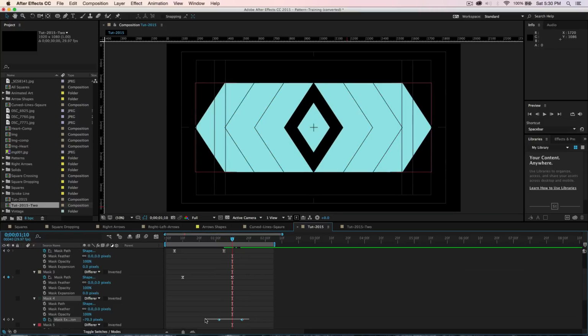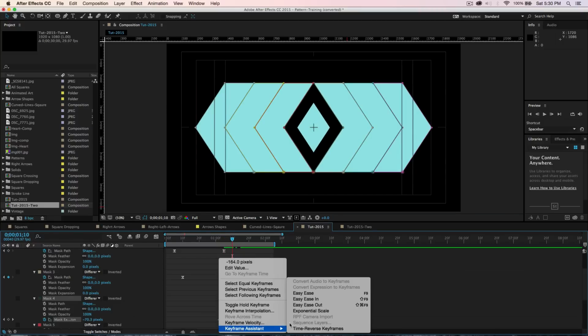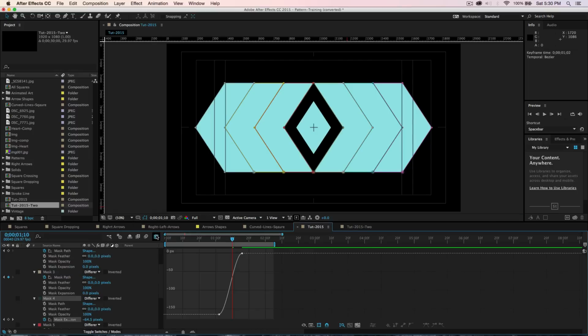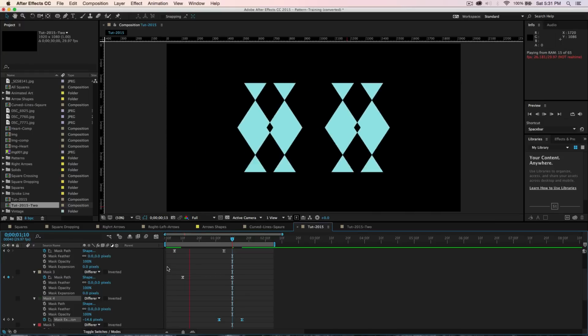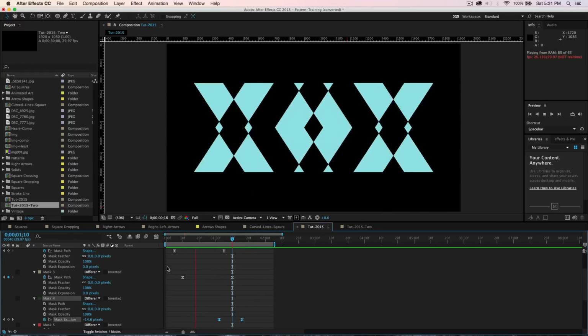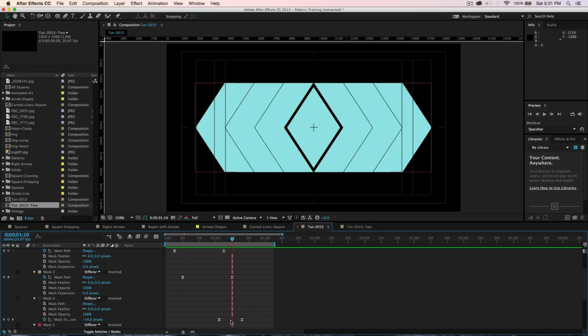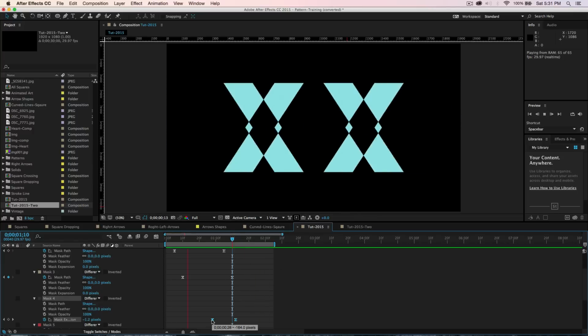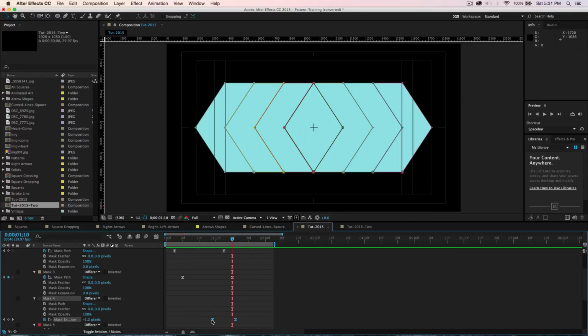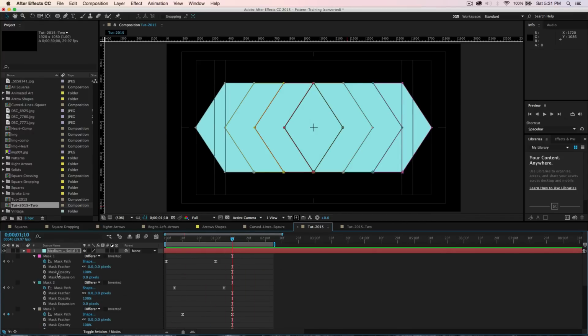Nice. Then we need to select, go to Keyframe Assistant, Easy Ease, and then go to the Graph Editor, and the same thing, we need to put this in the speed graph, then select and make a nice, smooth animation. And if we play, you see, nice. Of course, I think it's too late to start in the middle shape, so just pull this and see what we have. Actually, I think that's what we're looking for. Great. Now you see, just by playing with the mask properties, you get this nice animation.